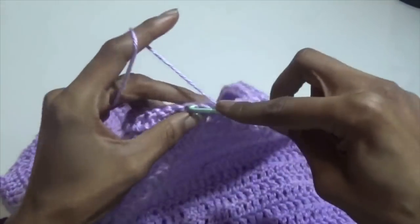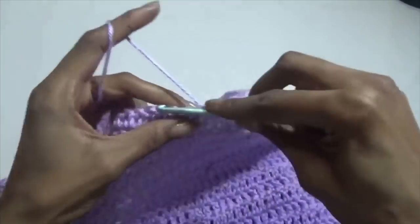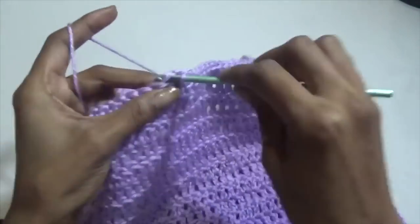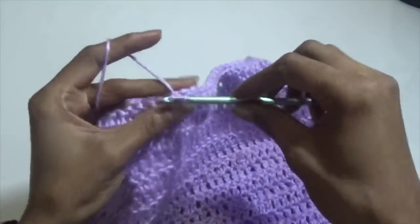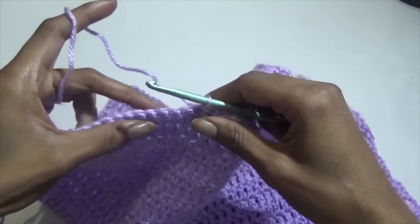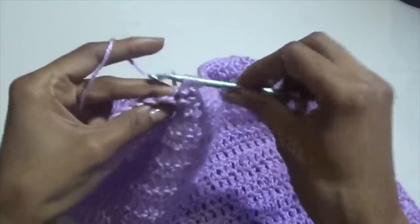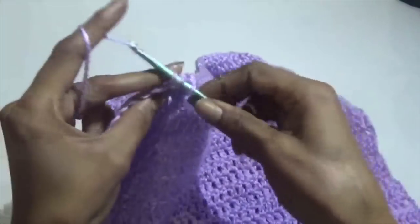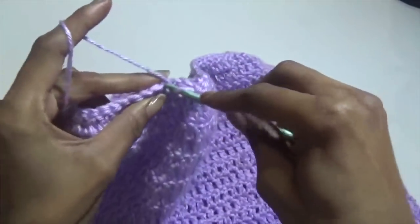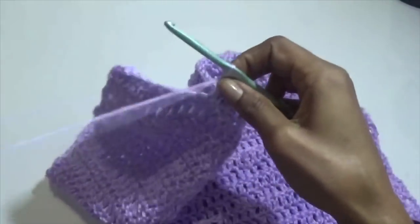And that way, when I sewed my front pieces to my back, I can match up the shoulder parts, and it would just be easier for me. And I wouldn't have to count all those stitches and do all of that. And it already kind of shapes your neck hole on the back a little bit. So yeah, I kind of eyeballed that. Go ahead and start the double crochet across the 14 stitches. Super duper easy. And then you just fasten off after you finish that row.